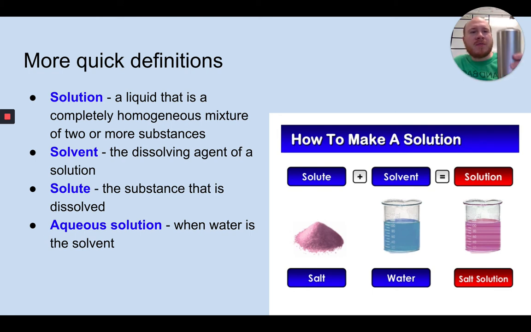An example would be I have my little picture of Crystal Light. The solution is the Crystal Light. You can't see the separate parts of it. It just looks like basically pink water. The solvent is the dissolving agent. In this case, I use tap water. And the solute is the Crystal Light packet, so all the little particles of Crystal Light. It is technically an aqueous solution because it's in water. Now, if I had mixed it to something else, say ethanol, which I wouldn't recommend, gross, it would not be an aqueous solution anymore. It would be some other solution if it even formed one.